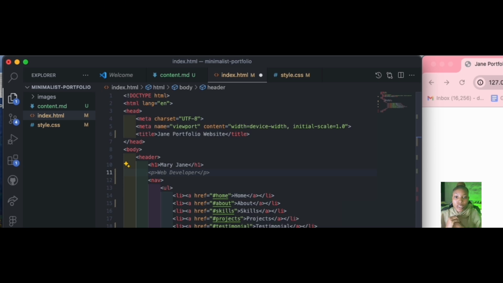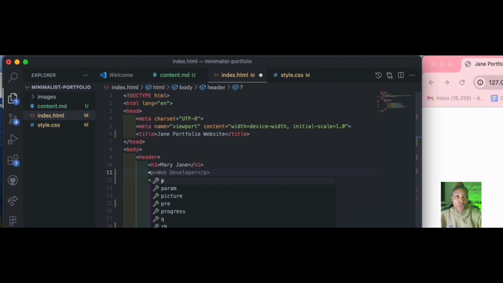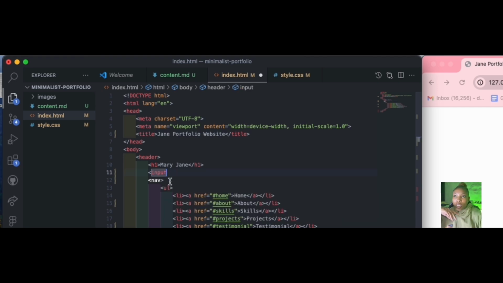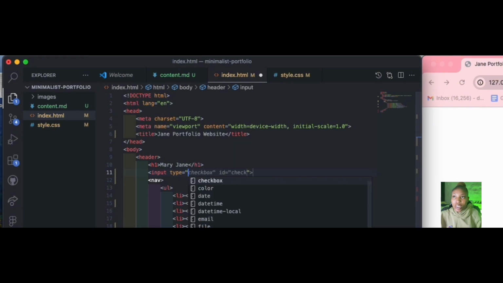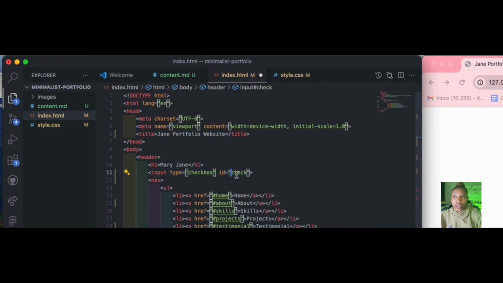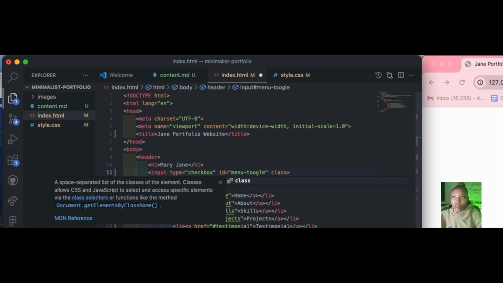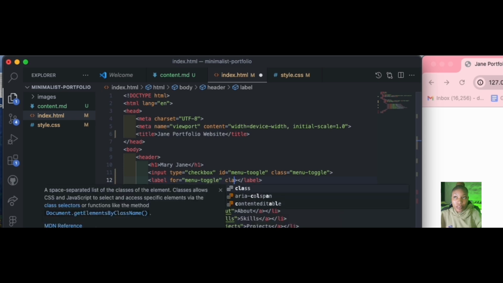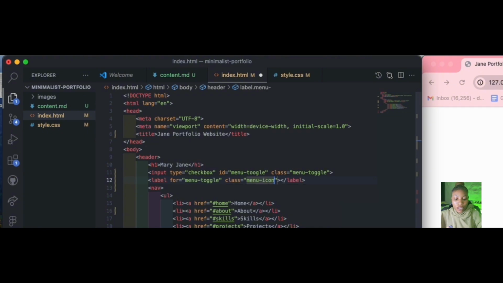We're currently working on the header, which houses the navigation. I'm just going to also work on something for smaller screen. For smaller screen, we want that to be a kind of menu toggle, because of course the small screen will not take all of this. So let's keep a menu toggle for smaller screen. Let's put the checkbox, the ID should be menu toggle, and let's make the class menu toggle as well. Then we declare a label for it, and in the label we house the icon we want to use. Let's keep the class menu icon. This is for smaller screen.